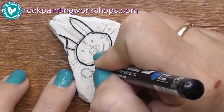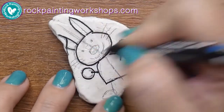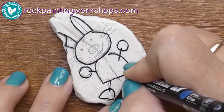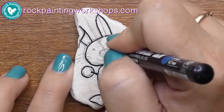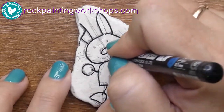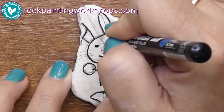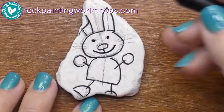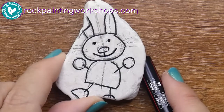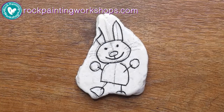This is not my final line — I like to call this my coloring-in line, like when you get a children's coloring-in book. I'm just creating my blank canvas and my black outline so I know where I'm going to take my paint. That's where a lot of people who aren't confident just paint straight on the rock. You don't need the finer details in here — I'll just leave the whiskers out for now. So there we have our coloring-in bunny.